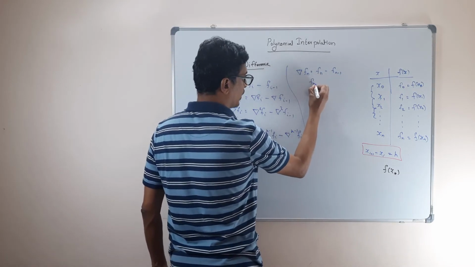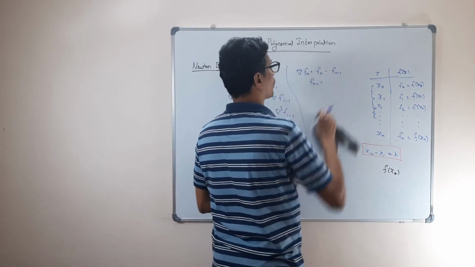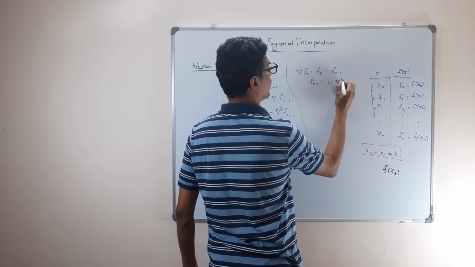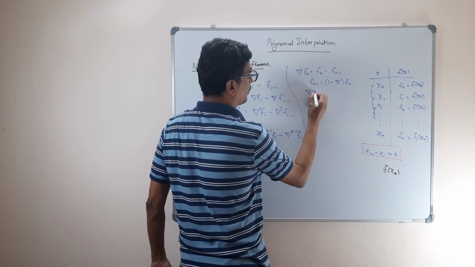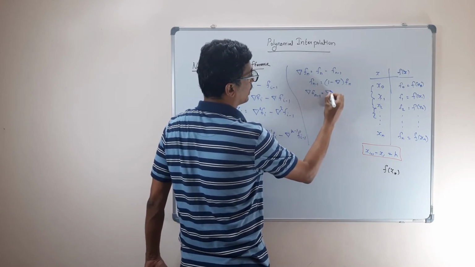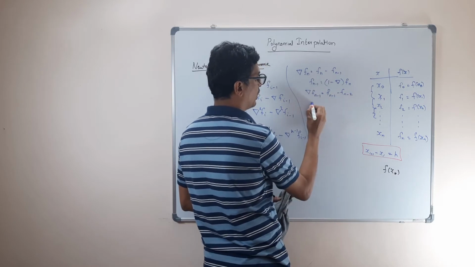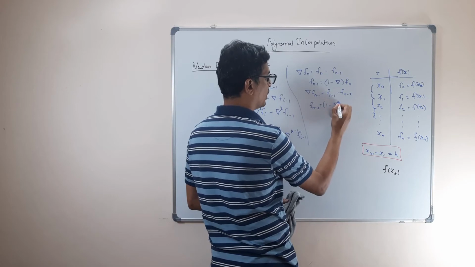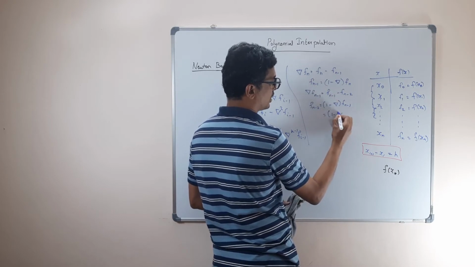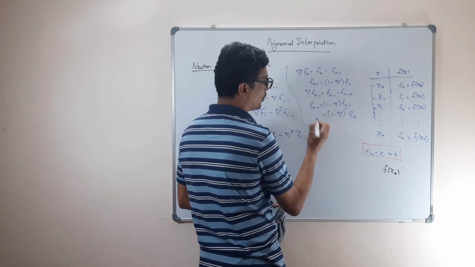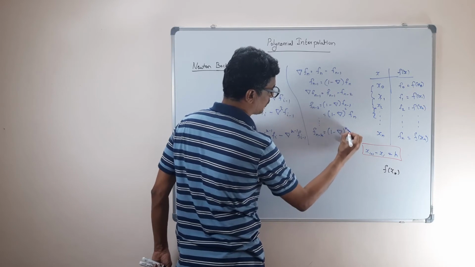From here we can write f of n minus 1 will be equal to 1 minus nabla, f of n. We can do this further. Nabla of f of n minus 1 will be equal to f of n minus 1 minus f of n minus 2. So this will give you f of n minus 2 will be 1 minus nabla of f of n minus 1, and when you substitute for f of n minus 1 here, what we are going to get is 1 minus nabla whole square of f of n. We can keep on doing that, and finally what we are going to get is f of n minus k will be equal to 1 minus nabla to the power of k of f of n.